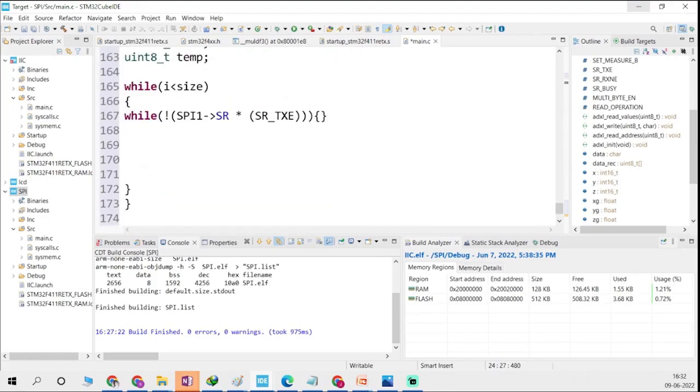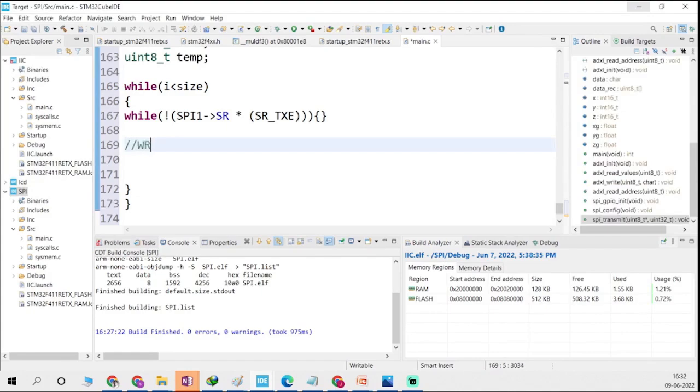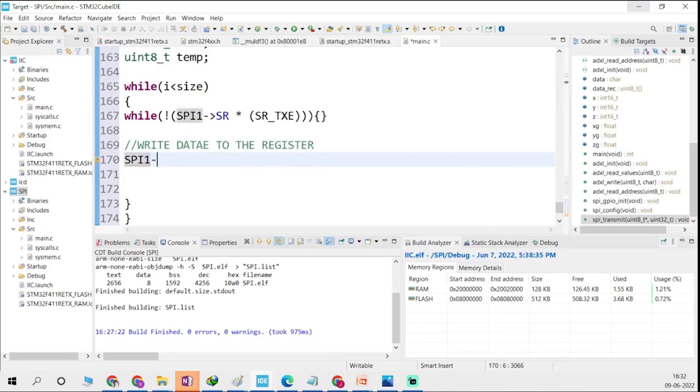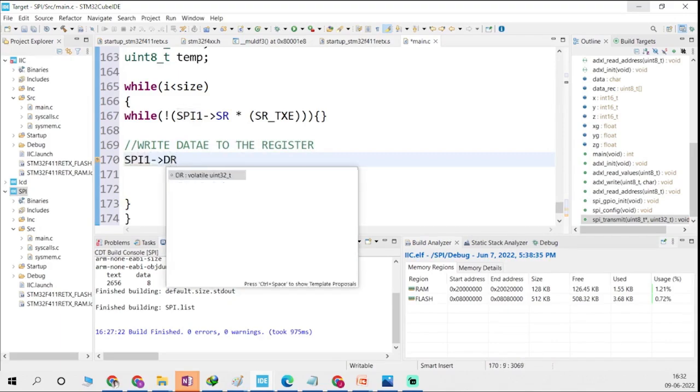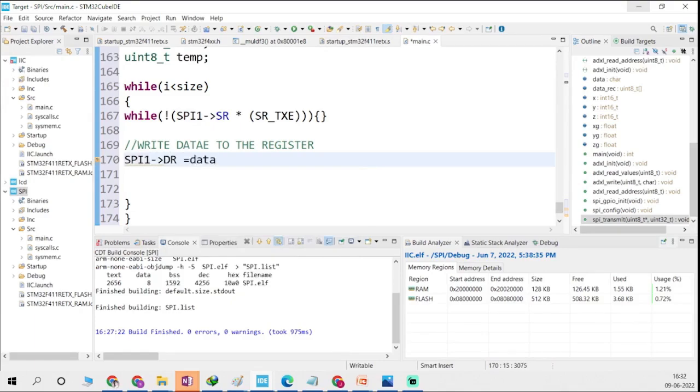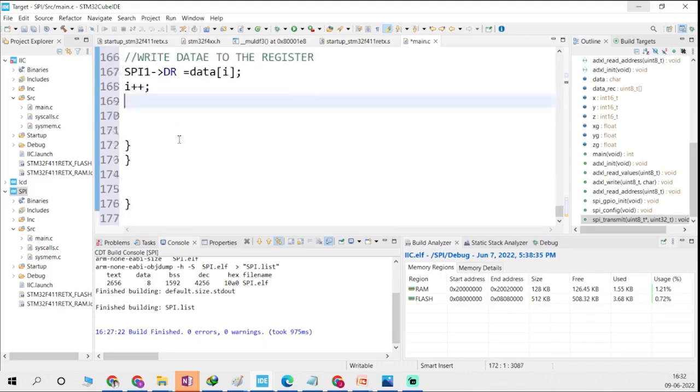So for TXC, you have to wait until you get the TXC, then write data to the register, like SPI1 data register is data of i, i++.